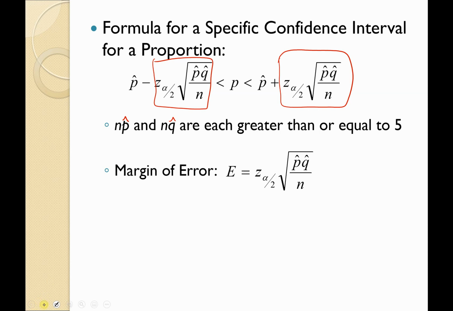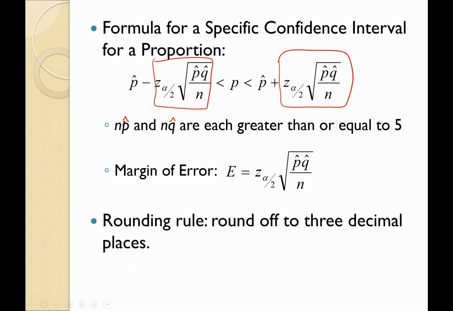And then this rounding rule, I know I've really been stressing the rounding rules this chapter. For your proportions though, if you need to round, if you can leave them as fractions, great, but round off to 3 decimal places. Sometimes when we're dealing with proportions, the decimals can get kind of small. So sometimes if you just follow our other rounding rules and we round off to the nearest 10th or nearest 100th, sometimes we just end up with zeros there. And 0 is not going to be super helpful in our interval.